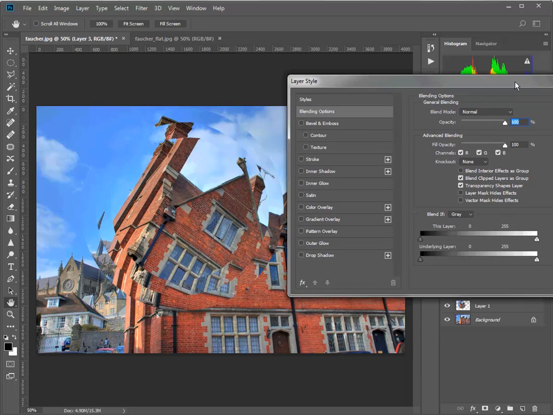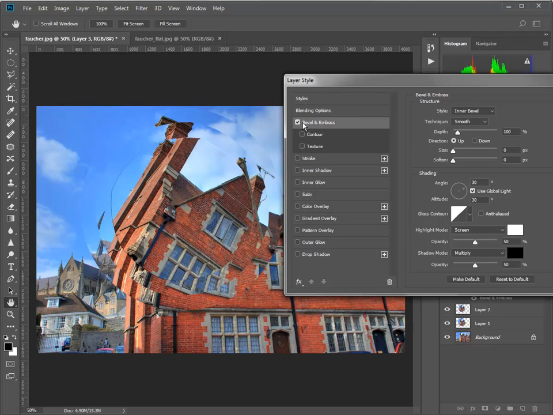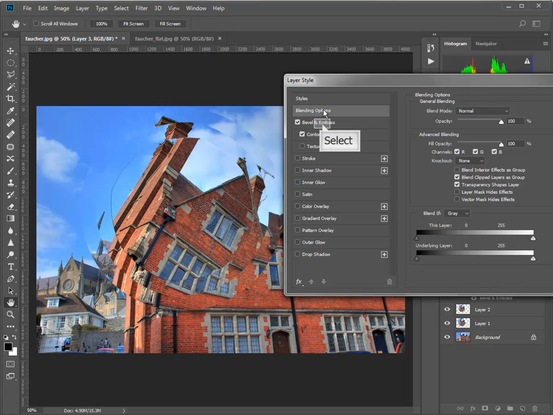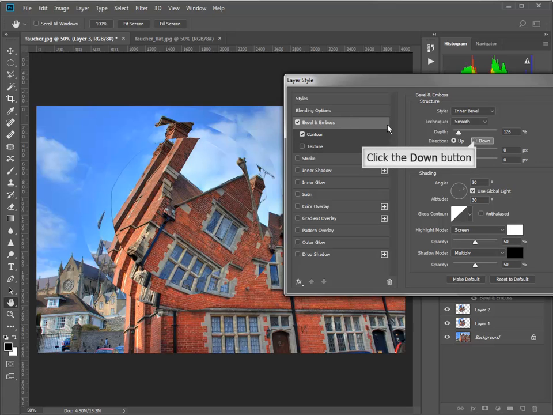If you click on bevel and emboss and make sure it's ticked, and then click on contour as well, and increase the depth a little bit, you'll start to see a line around the artifact. I'm going to click on bevel and emboss, and I'm going to click on down.